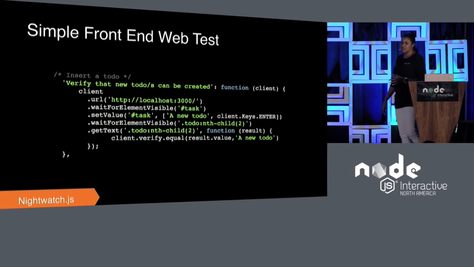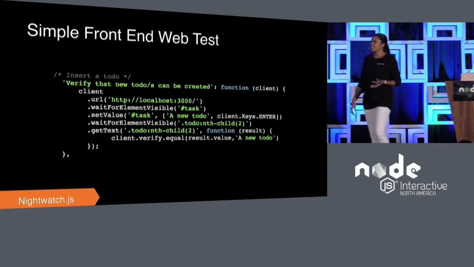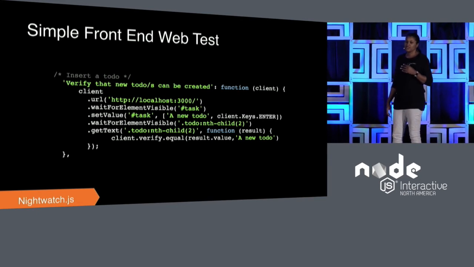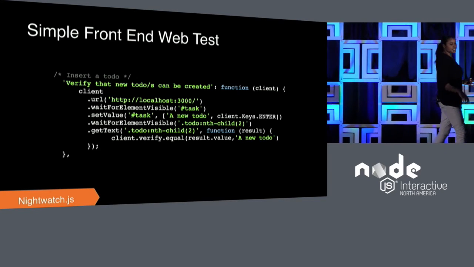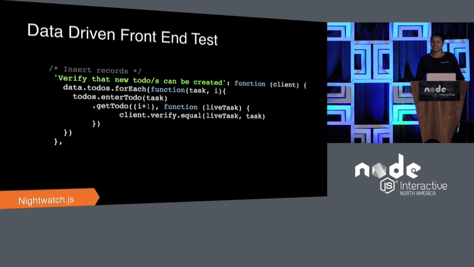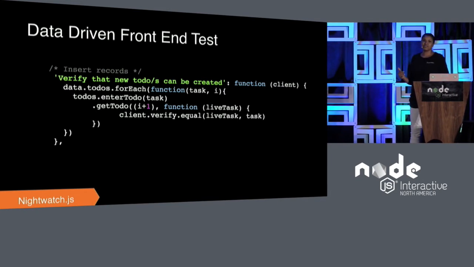This is just a sample of Nightwatch of what it would look like to create a test. It's very straightforward. You're going to a site, you're waiting for an element that you need to verify the value, you're going to verify it. Very simple, very straightforward. It's a great starting point, and then from there you can add to it by leveraging data-driven testing. Do the same thing that you did in the first test, but now you can do it for as many different options and variables and combinations that you'd want to do.